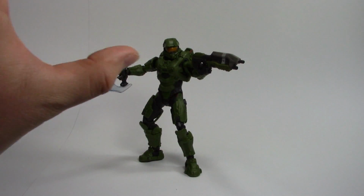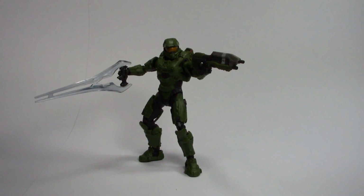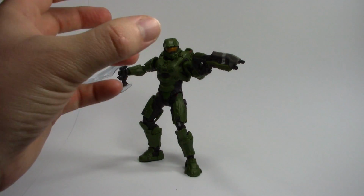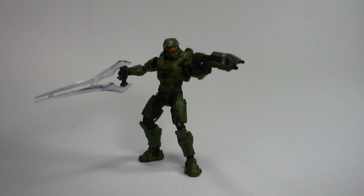That's it. I love the articulation. I love the weapon choices. I love that he can hold his gun. I love that he feels like he's a bulkier Spartan. I like it. I think they're really cool. And I would recommend you guys pick at least one of these up just to see how you like it, and to kind of go from there.